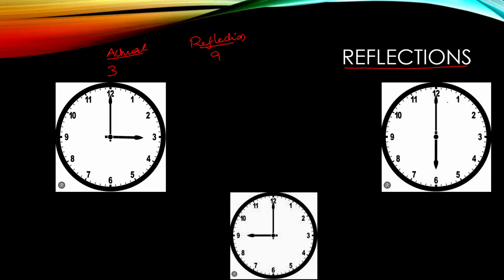In the same way, the time this clock shows is 9, right? Imagine that you are holding a mirror in front of this clock and looking at the reflection. For 9 o'clock as the actual time, the reflection is going to show 3 o'clock. Got it? So here you can see an interesting observation.